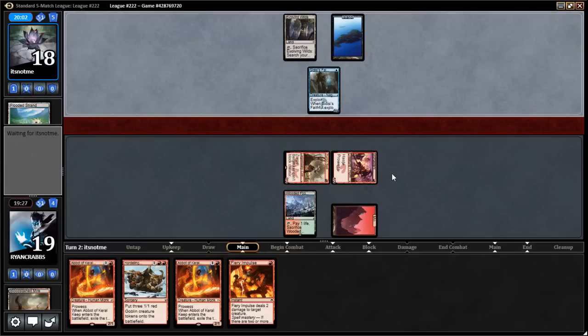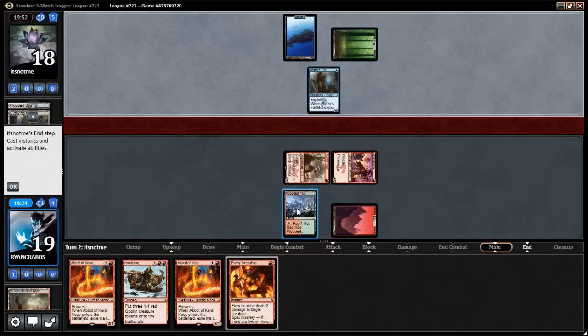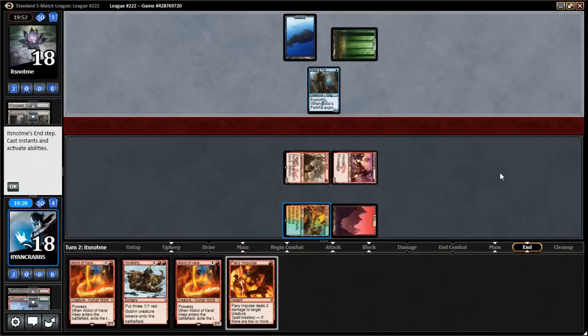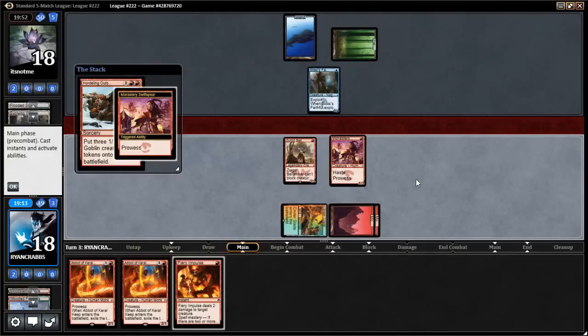Evolving Wilds, okay. Unless he has another Faithful, he has no plays right now, which is good for us. Basic Forest, okay. So we get to go get a Cinderglade, because we don't have to use this mana. On land. Okay, perfect. So again for 2 this turn. Our opponent has a very slow start.